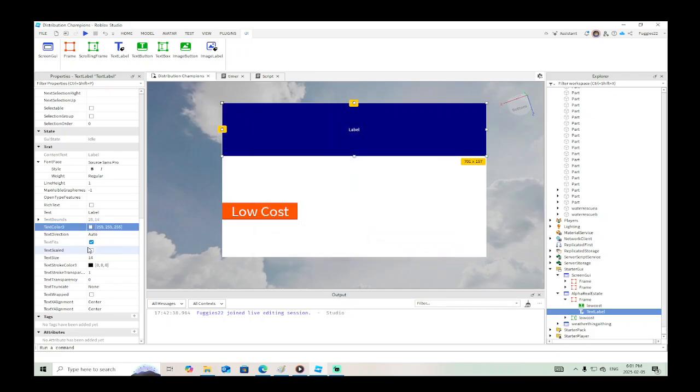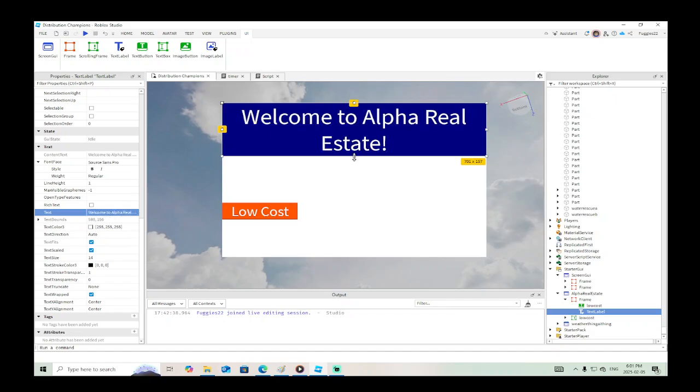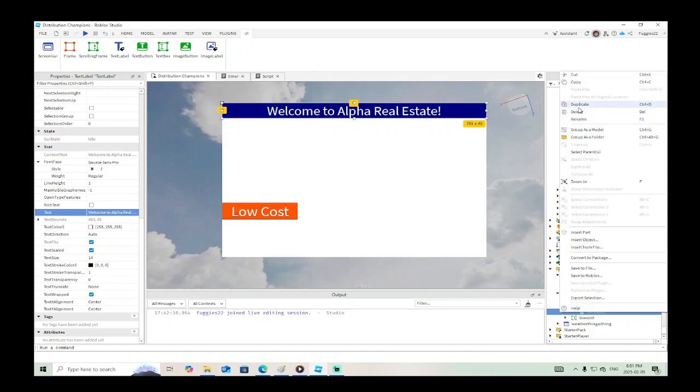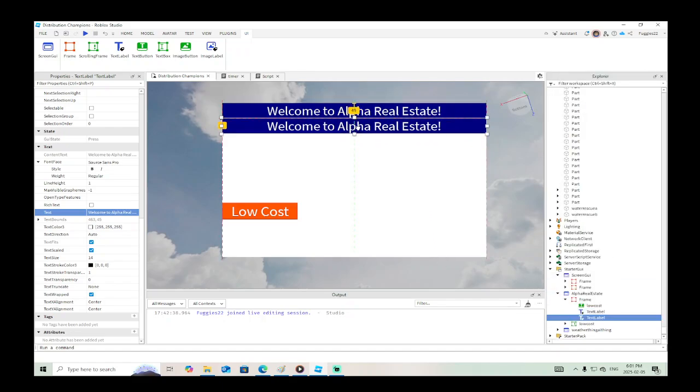Text can be white, and it can be scaled, and it can say welcome to Alpha Real Estate. Whatever, right? Just something like that. And then, you know, maybe something else. We can duplicate that. Your future.